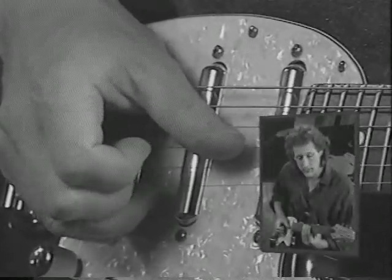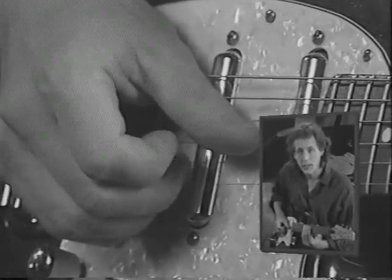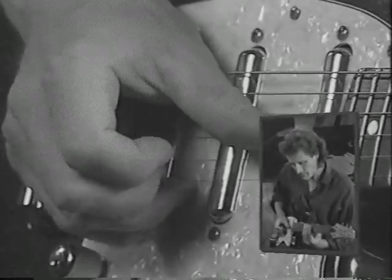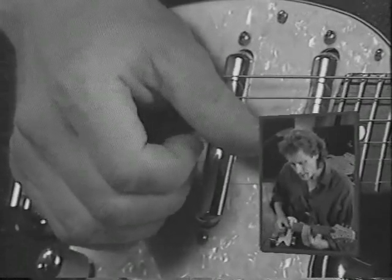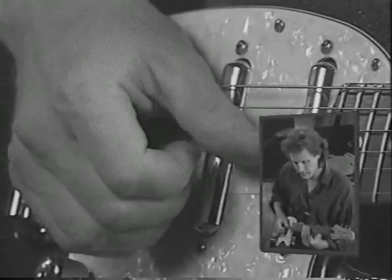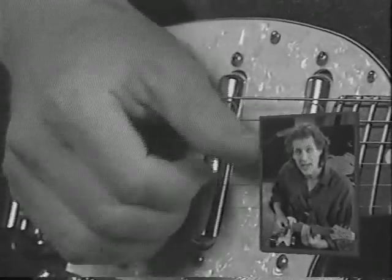And when I cross to the second string, I'm using my second finger to pluck. My third finger stays right where it is. My first finger is just out of the picture. And the thumb moved over. So as I cross from the third to the second, my thumb moves over. When I come back, my second finger acts as the damper. So you get this little dance going on with your fingers.